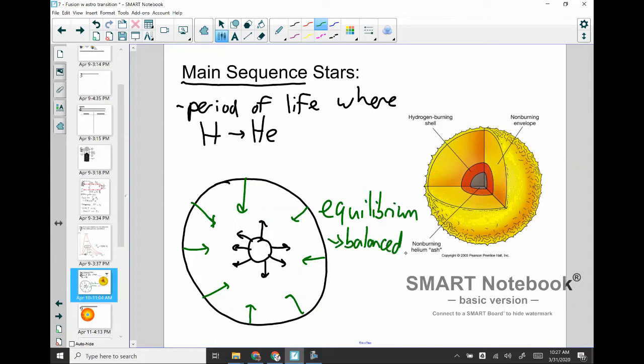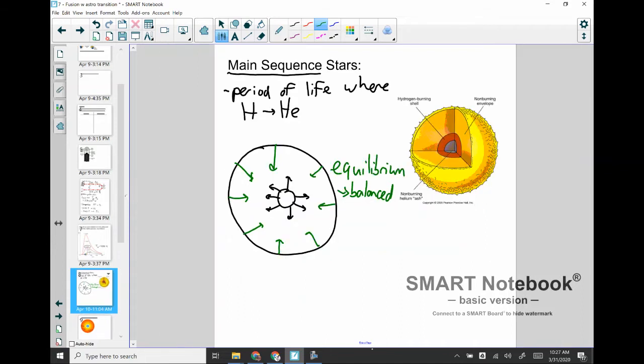So these stars are very, very stable, and they can go on for quite a long time like this. About 90% of a star's lifespan happens while it's on the main sequence, and this is all that's happening. It's kind of, I don't want to say boring, but it's not the supernova, it's not the black hole, it's not that sort of exciting end of days aspect of a star's life cycle.